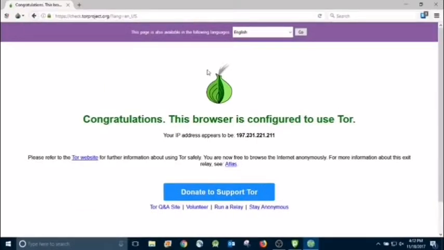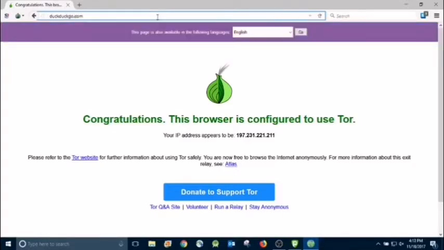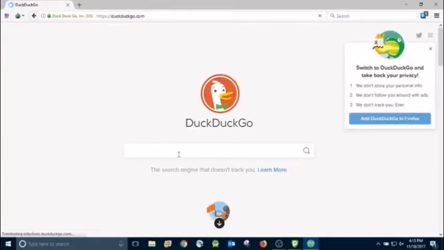Alright, so first thing we'll do is we'll go to a Surface Web website. And from there, we're going to go find some .onion sites, because right now we don't know any. We got to figure out what they are. So I'm going to go to duckduckgo.com. I like DuckDuckGo because apparently they don't track your searches. It says a search engine that doesn't track you.